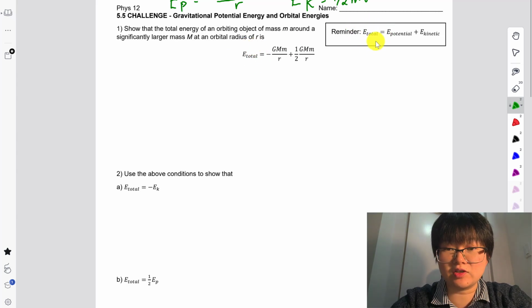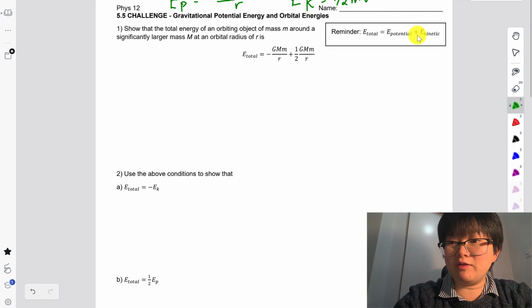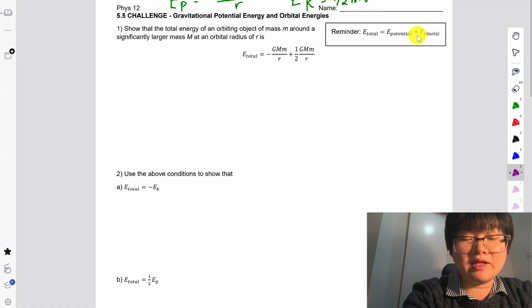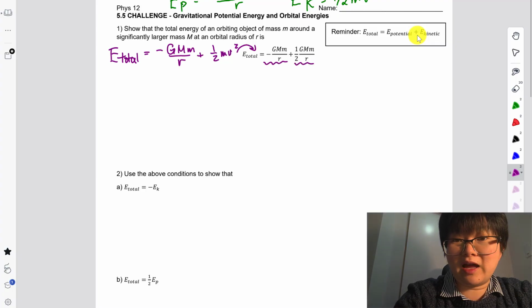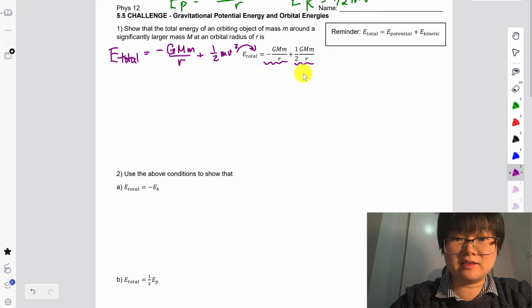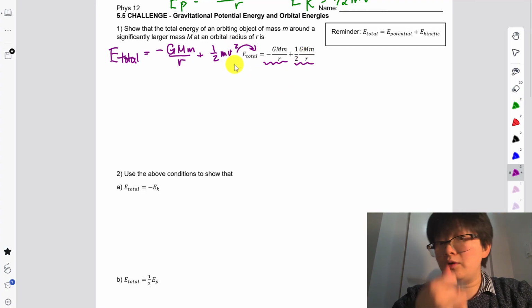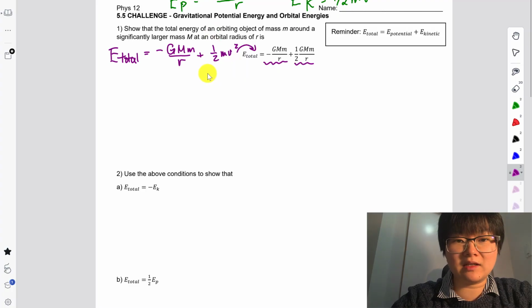We know that the total mechanical energy of your satellite is given by the potential energy plus the kinetic energy. So if we write this out, we are going to get something that looks like this. Total energy is going to be equal to negative big G, big M, small m, over r plus 1/2 mv squared. And it looks nothing like this. The first part looks pretty similar, this part over here, but it's the second part that doesn't quite look similar. It has something to do with 1/2 mv squared. So let's look at the kinetic energy, and maybe that's going to give us some ideas.